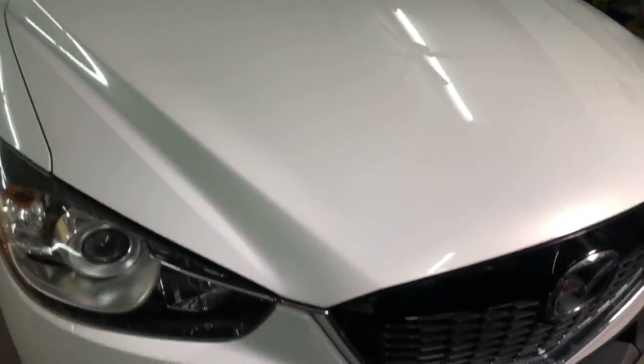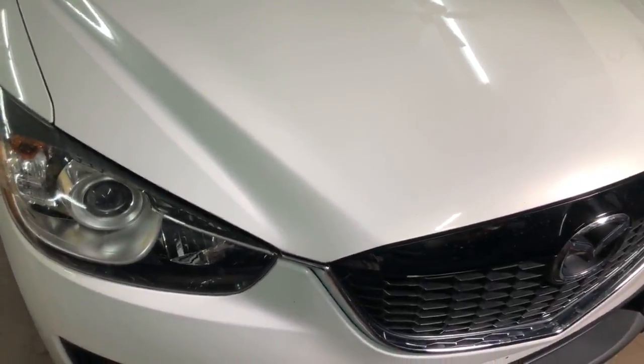I just repaired my son's cracked front and rear bumper. Essential looks great, thanks to you. Awesome. I'm going to be doing something to the hood.